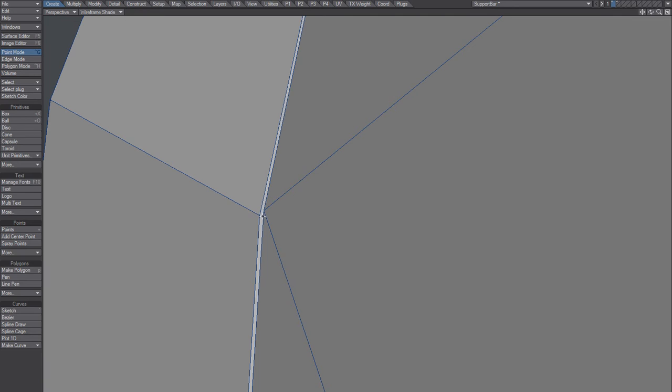Probably what is correct here is for this one to be aligned with that one. I could also hit Control W to weld those 2 points.